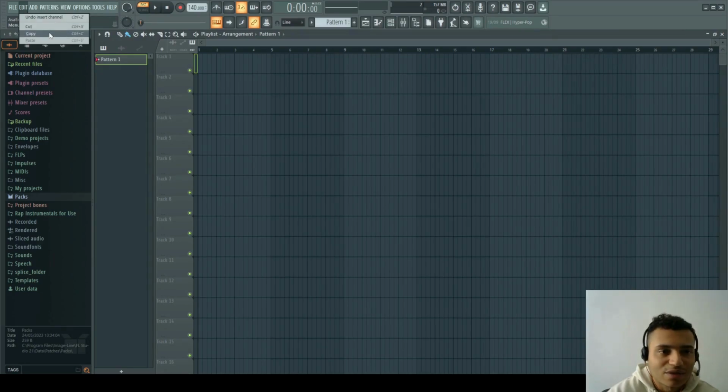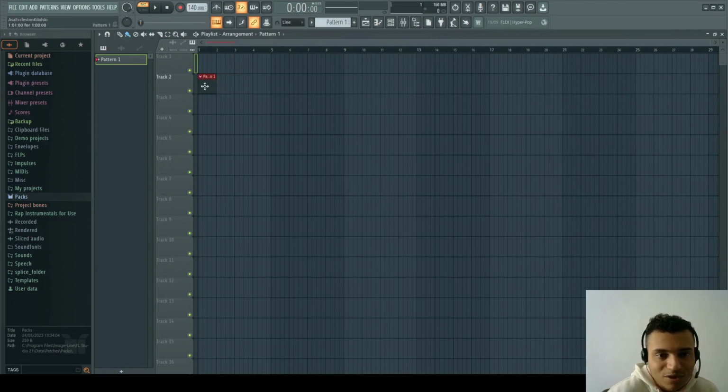And edits is not really important as it just has these shortcuts which most people know, and this is just to do some things related to your selection. So you see I'm on pattern 1. If I press copy and then I go to paste, nothing will happen, but if I go here, I believe it should paste another. No, maybe not. So this is not so convenient of a way.